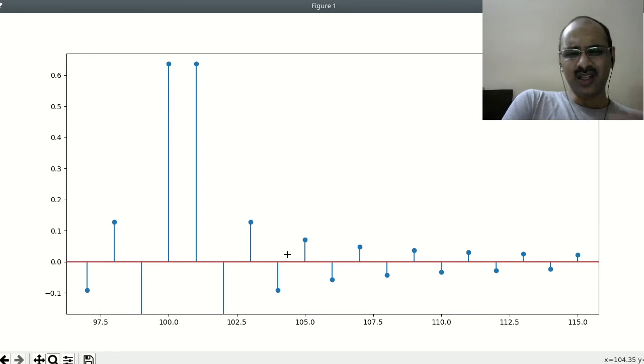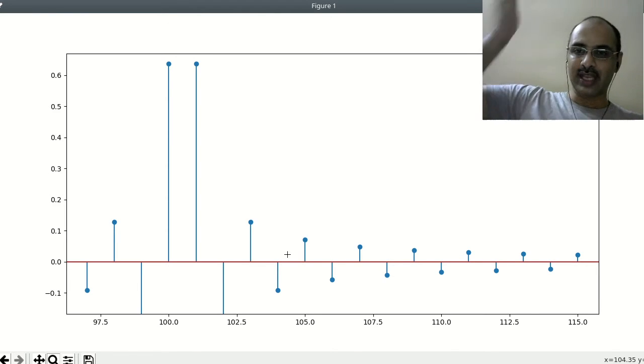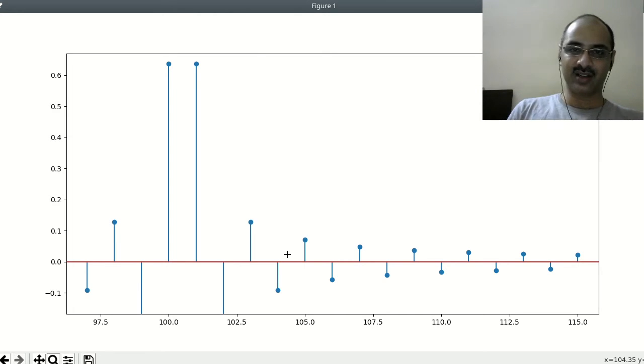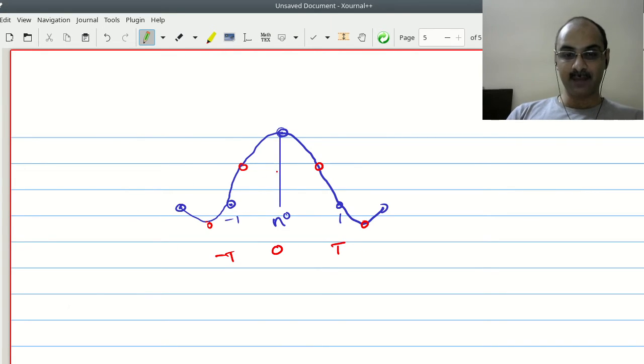Okay, but what is the intuition? How does this e power minus j omega alpha, where alpha is a fraction, correspond to this? Now, if you believe that integer delays correspond to next points, meaning every integer delay is a delay by t seconds in continuous time, then a fractional delay is a delay of alpha t, which means that if you look at the actual continuous time signal, this corresponds to a change of location of sampling. Basically, you are going to perform the sampling at a different point.